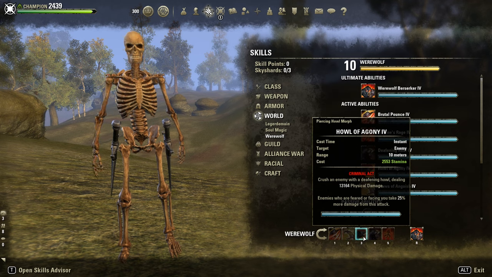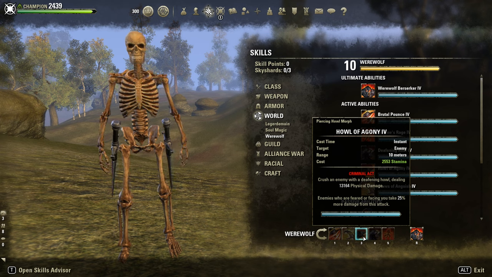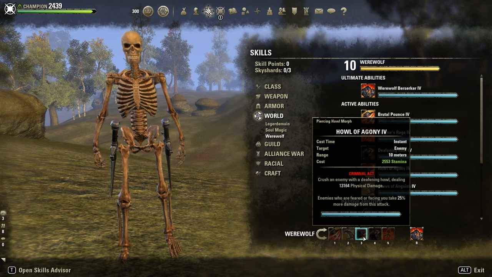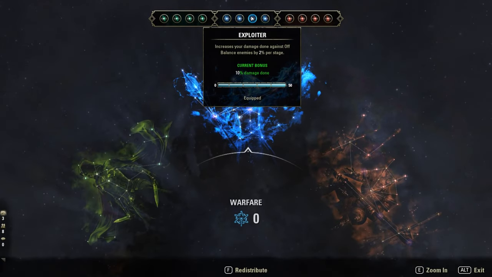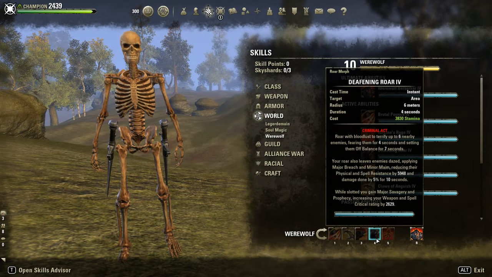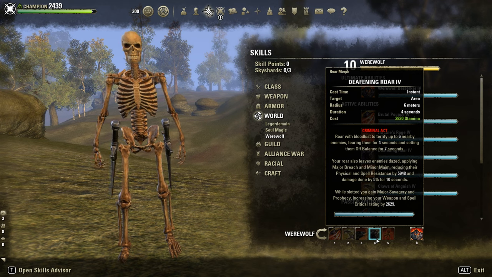Then Howl of Agony, armor spammable, deals around 5 to 6 sometimes even 7k damage, really strong. Keep in mind you need to stand in front of a target, like this you gain a 25% extra damage boost. As Fear, Deafening Roar, which applies even off balance, like this we can use the blue CP Exploiter for another 10% extra damage. On top it even applies Major Breach, the resistance debuff, and also applies Minor Maim and the Major Savagery buff, 12% crit rate, which we don't need with Oaken Soul.